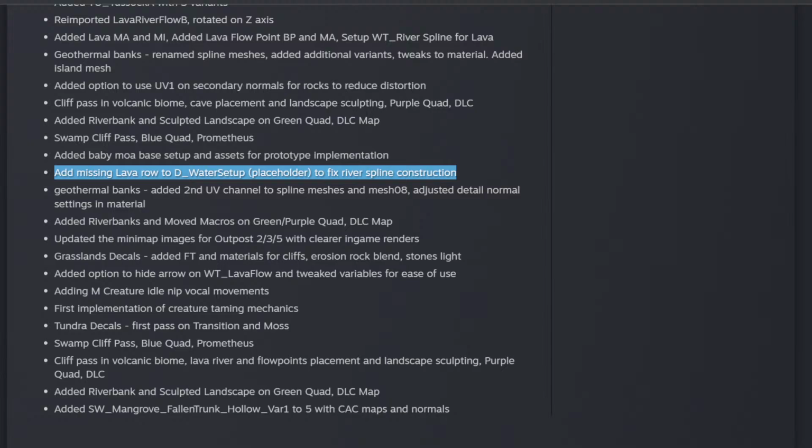Oh, the M creature is named again, adding the M creature idle nip vocal movements. The one below is more interesting. The first implementation of creature taming mechanics. So there will be a sort of taming mechanic. Like Ark-ish? It would make sense if they're gonna allow us to ride the buffalo. It would kind of make sense if we can tame them, the buffalo and the Moa. They said something last week about some control rig for the Moa. Yes. One would assume you will need to tame the Moa before you can use such a control rig.